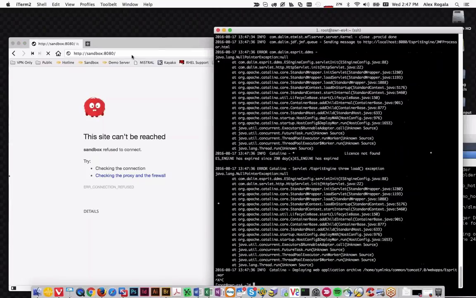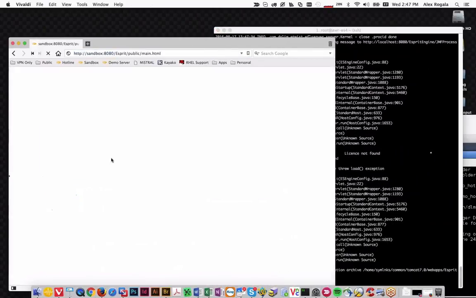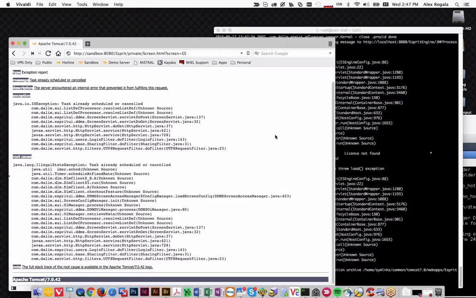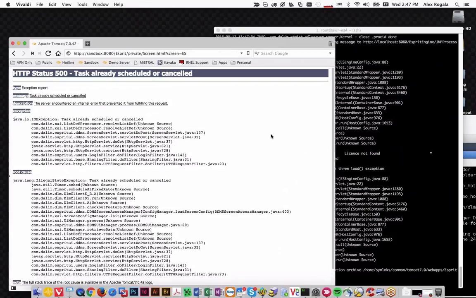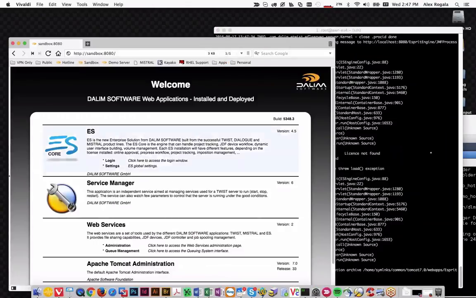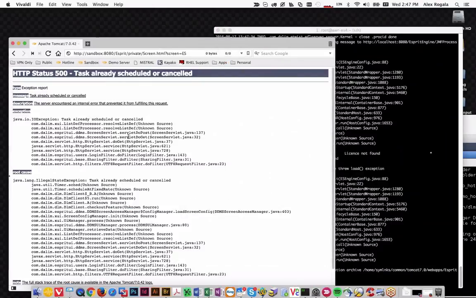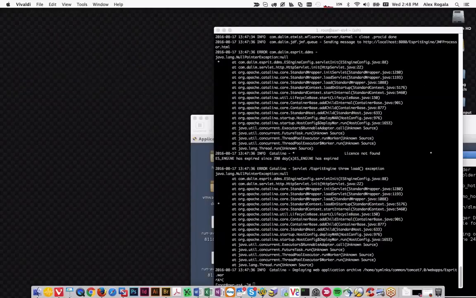yeah, it looks like that's going to take a few minutes to come back up. Yeah, there we go. So if I go in here, I got an error. Sometimes you'll see a screen that says system unavailable, contact your administrator. That's typically the one you'll see in most cases. If you see something like this, or system unavailable, contact your administrator, it tends to mean that either the database is not hooked up properly, or your license is out of date. So that's about the basic gist of ES troubleshooting.